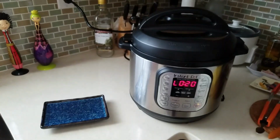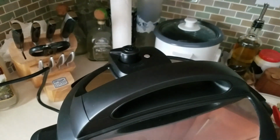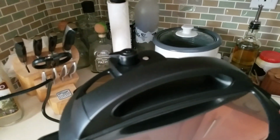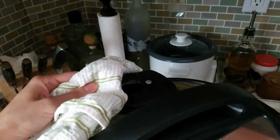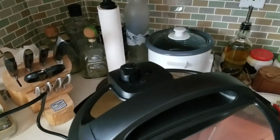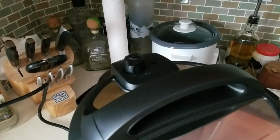It's been 20 minutes and the float valve is still in the up position, so that means there's still a lot of pressure inside the pot. So what I'm going to try and do is manually release the pressure. You want to use some kind of oven mitt or towel, and then you're going to gently pull the lever towards yourself. And you see, that's the steam coming out, if you can hear it. And then you'll see that the float valve has gone down. So about 20 minutes, maybe it was already going to do it on its own.